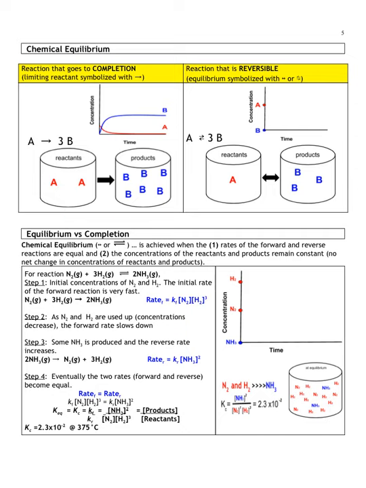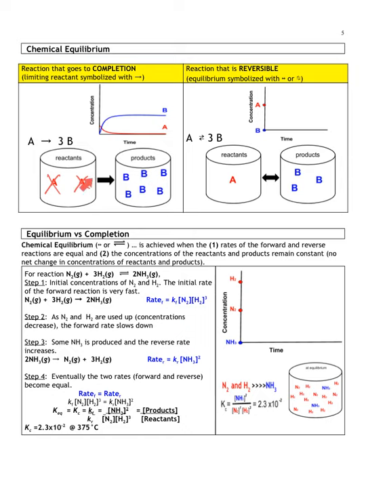So say you have 2 A's. You start off with 2 A's. You know that every A makes 3 B's. So this A is going to make 3 B's, and then of course this A is going to make 3 of these B's. So essentially the reactants will run out. So I will cross this out to show that all your reactants are gone, making 6 B here.